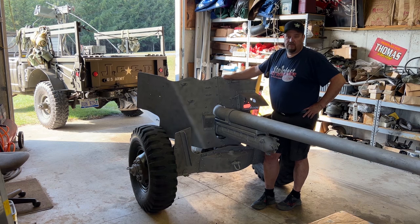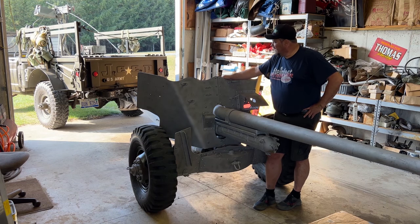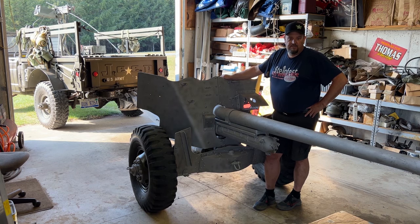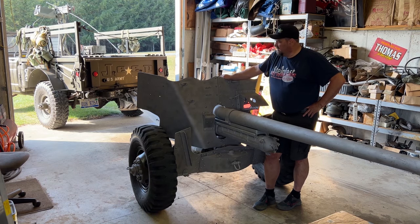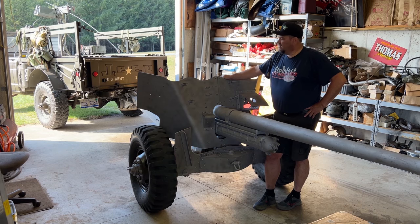Veterans Day is rolling up on us quick. It's actually probably going to be passed by the time this video comes out. But our goal is to get this cannon back painted and marked before Veterans Day, so that we can take it to the Veterans Day celebration, and it will be premiered there for the veterans, for the American Legion.